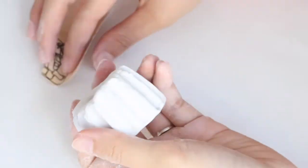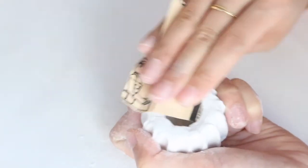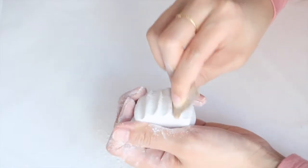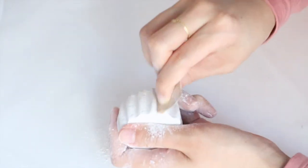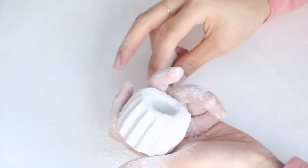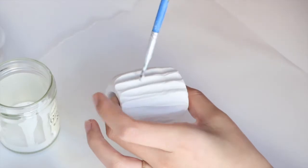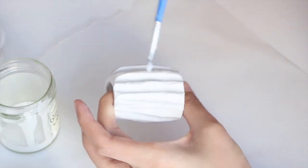After drying, we are going to sand down both pieces to smoothen out all of the edges, and I went ahead and flattened the top because it was uneven, and I also smoothened out the grooves and the bumps. For the grooves, I folded some sandpaper to really get in there, and a lot of dust is going to build up in those grooves, so make sure you wipe that off thoroughly with some wet paper towel afterwards. Then we're going to seal both of the pieces with some Mod Podge before painting.